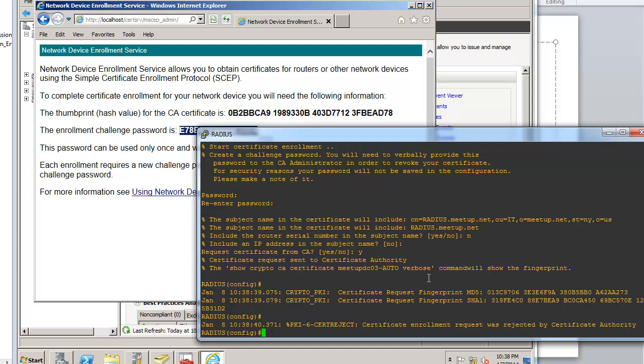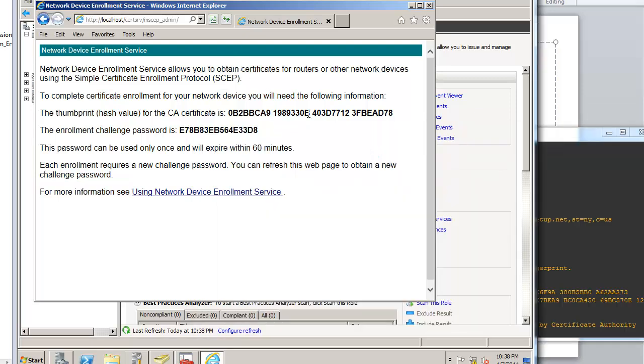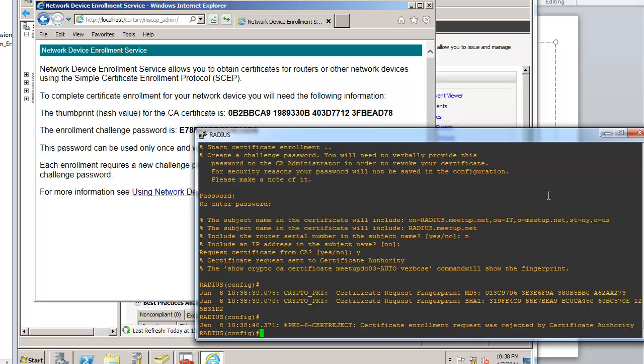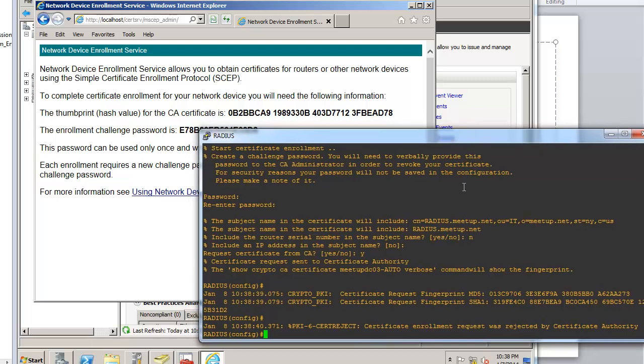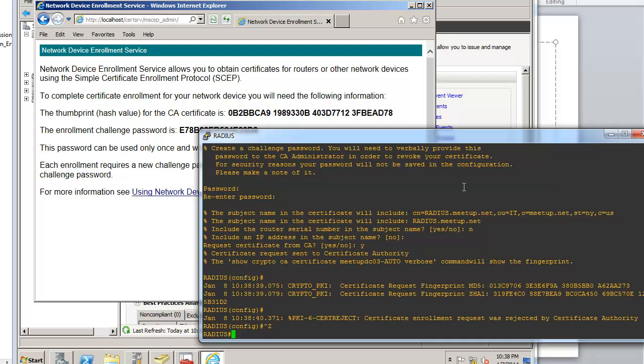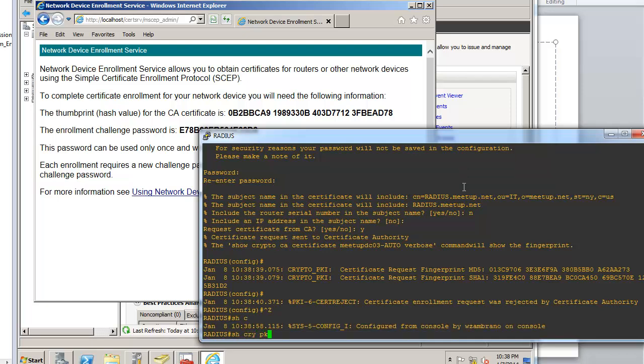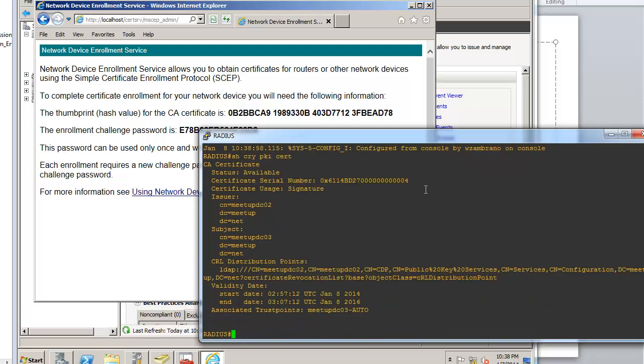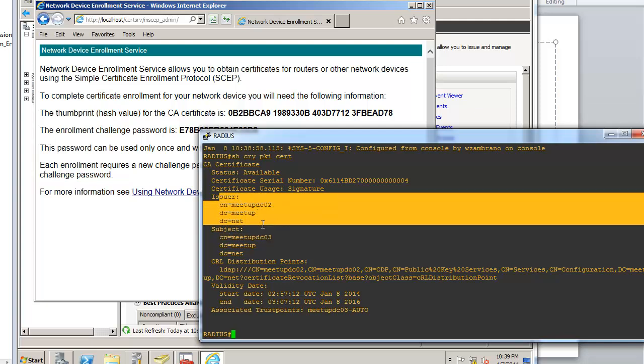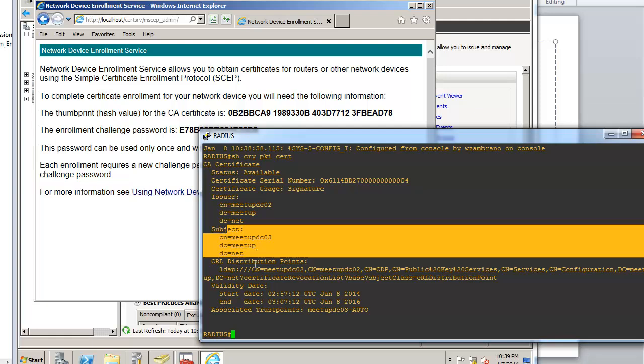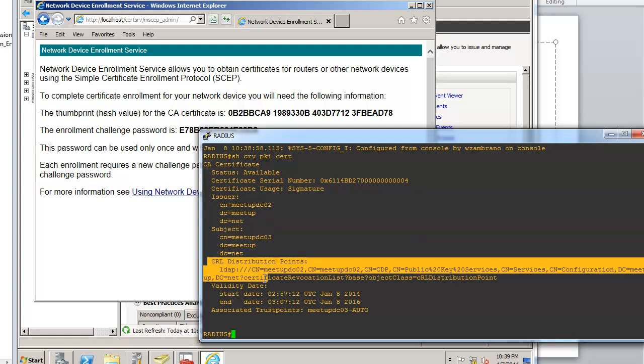So this is where it starts to get annoying, because we did everything properly here on the certificate authority. Authenticated with this, so we can do a show crypto PKI cert. We can see that we did in fact pull down that cert. It was issued by DC02, which in turn, so here's the chain. Here's the root, here's the intermediate, and here's the LDAP that we used to actually pull it down.